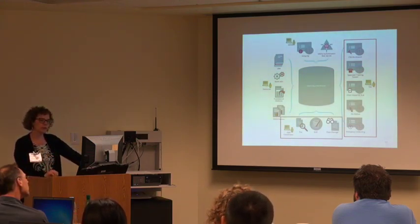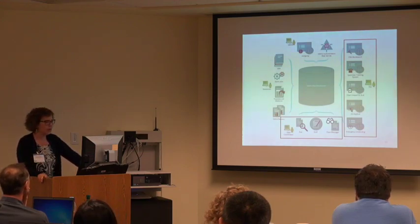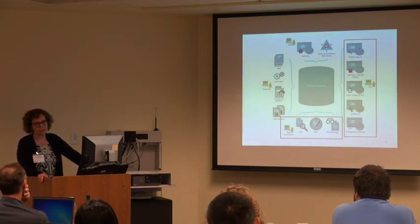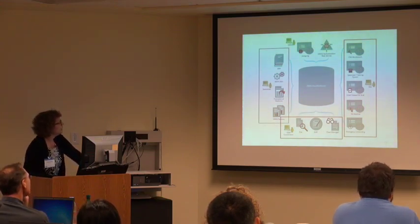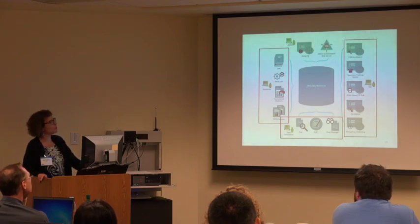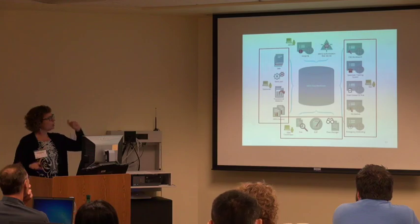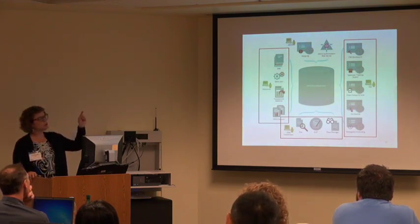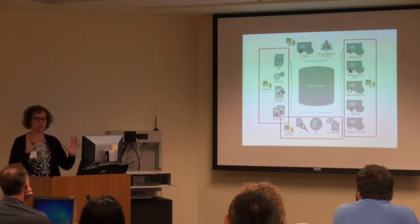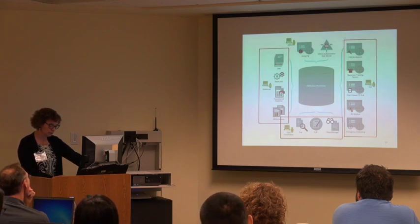For data coordinators here at CRAB who review data going into the database, we also have a variety of functionalities — an evaluation system, chart manager. And for us statisticians, we have the SRW, our Statistical Research Workbench, which is a combination of Word and SAS that's pre-programmed. For all our studies, we run reports every six months and can get up-to-date data with just an update button — all tables and graphs show up automatically. We want to maintain these systems for the Lung MAP trial.